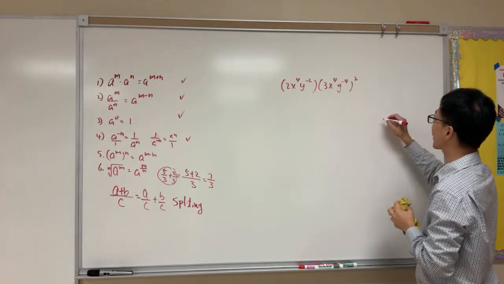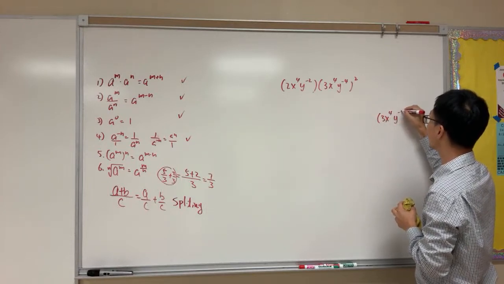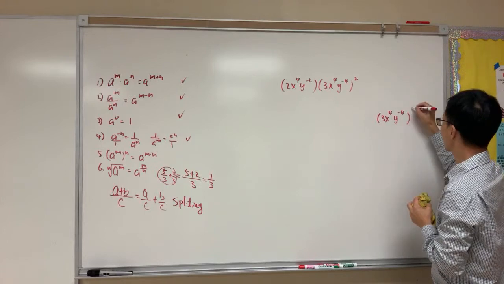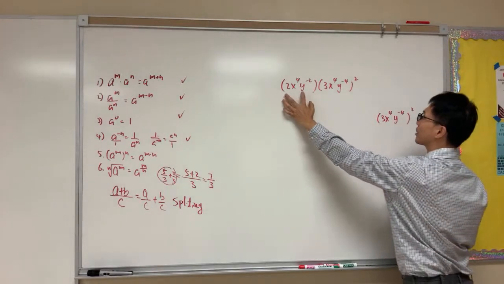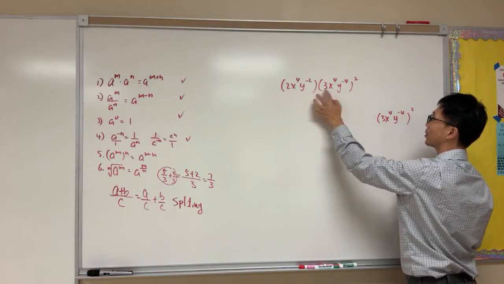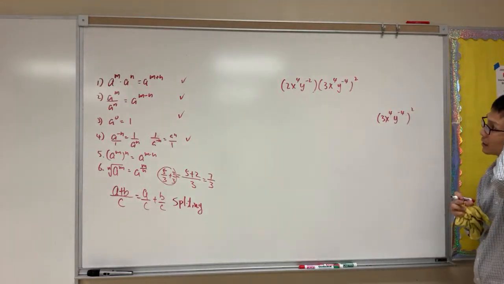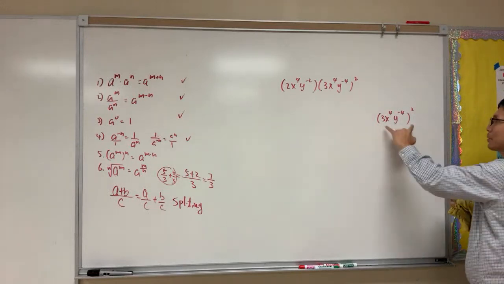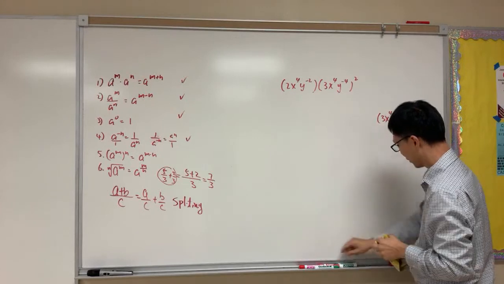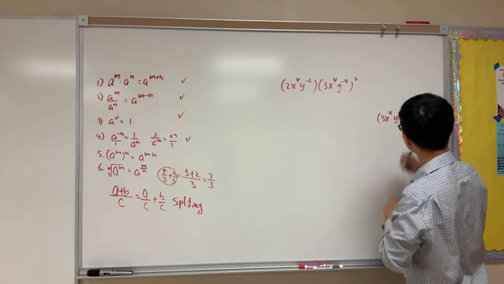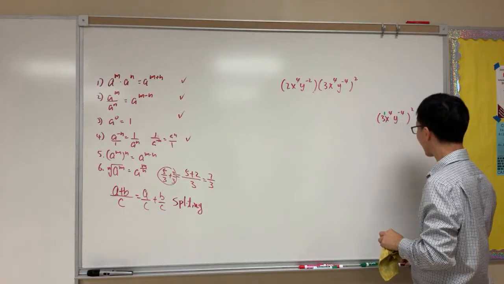So I'm going to do this on the side. I'm going to say 3x to the 4th, y to the negative 2, to the 2. What does that mean? Square. I'm going to do this on the side because this is a parenthesis times parenthesis, that's multiplication, but there is a parenthesis to the exponent. Exponent is going to take priority. So I'm going to do this part first. I'm going to show you. I usually write down a 1 here to help you. So 3 to the 1 power.